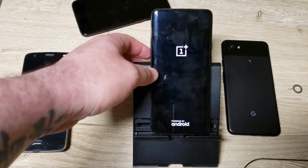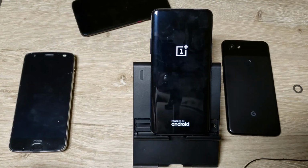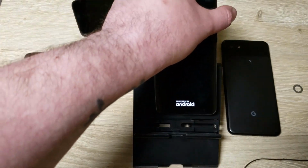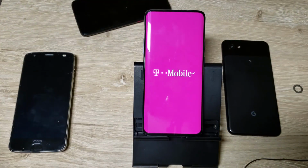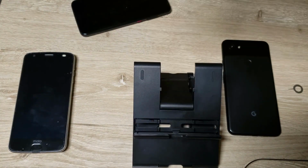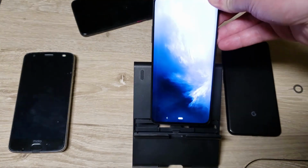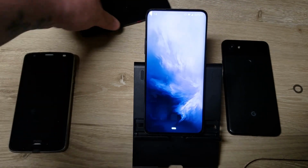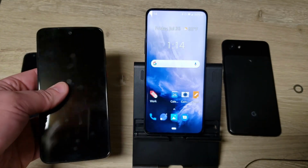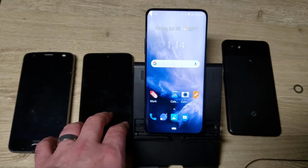Alright, so let's fire up the old OnePlus 7 Pro. This is the blue variant. Side note, the Note 10 should be coming out soon. I think it's going to be about the same physical size as this guy. So I'm looking forward to that because I am a Samsung fan. There's also currently out a Samsung A20, which could be a replacement for this feller. For me, I think I may see if I can take this back.